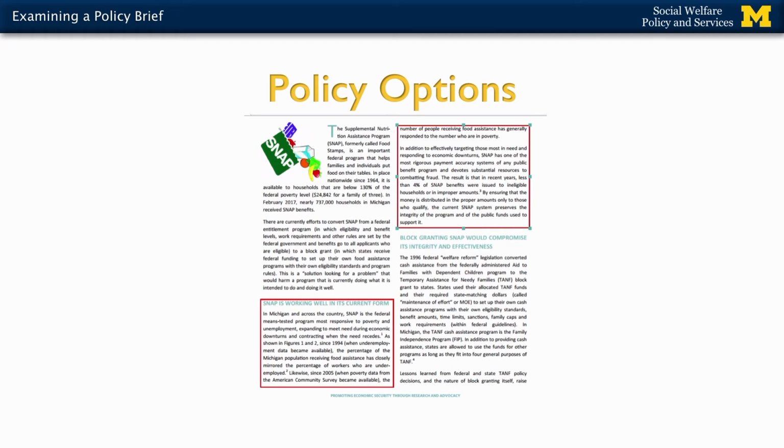On this slide, we look at the different policy options explored in this policy brief. This is a bit different than we discussed in the previous lecture. This brief doesn't contain a matrix exploring the policies in great detail. They just talk about the different options. They do so early in the brief here just to orient the reader.